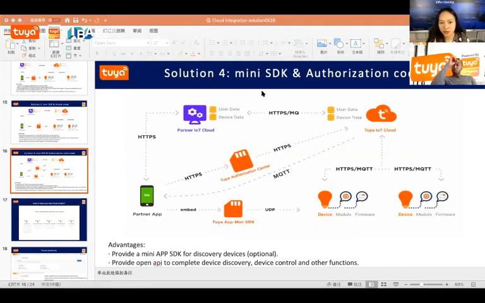Here is our new architecture on the platform, because in previous years, we only supported one IoT account applying for one authorization key. We didn't support multiple cloud projects. Now you can find we have already provided it.